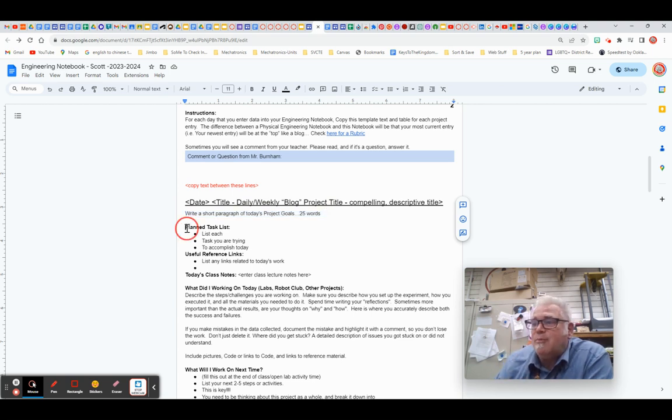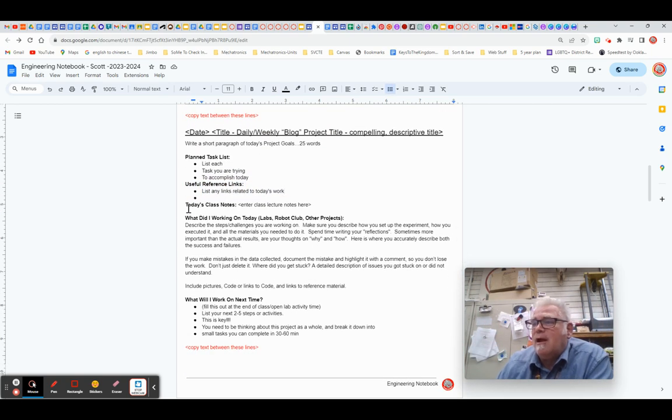Then they can actually do some planning, especially if they're working on a project and you're giving them time to work on something. It's like, what's your plan? What do you plan to get done today? What's the list? Then also if they're doing any kind of reference links, so if they've found something on Google, some links, a YouTube video, whatever, have them put them there, because otherwise they'll just lose those links. And then they're like, I found this place, but now I can't find it anymore, right? And so have them put them in there.